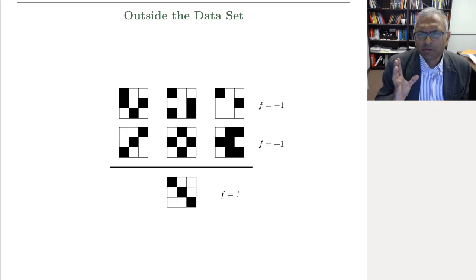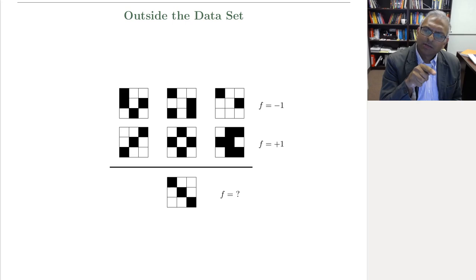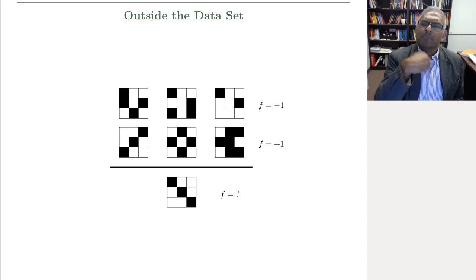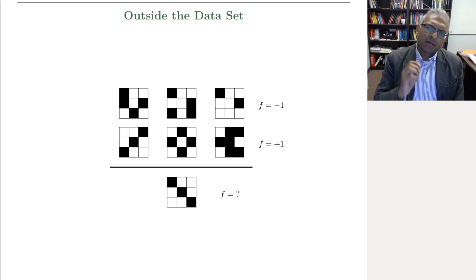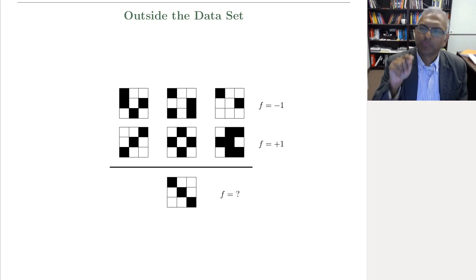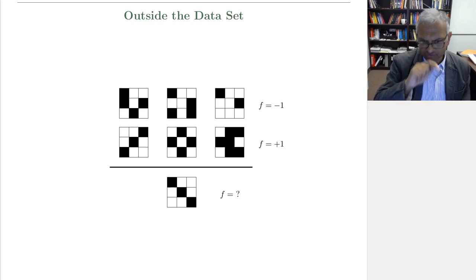The simple reason is there are many explanations of the data that will result in this outside the data point being plus one, and there are many explanations of the data that will result in minus one. So the target function being plus or minus one is equally consistent on the outside data point with all possible explanations of the data. This is one of the things you investigated in one of the exercises. And if the target function is truly unknown, then how are we going to pin it down outside the data? Because all we have is the data, and the data is equally consistent with the target function being plus one outside the data for this particular point, and also minus one. That's a real dilemma.